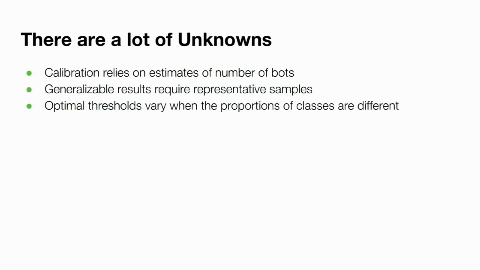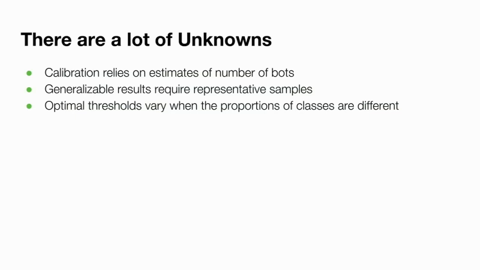The next thing we want to talk about is that in our data set we only have 2 types of bot accounts. There are many other types of automation on Twitter's platform that we didn't have. So it would be particularly hard to generalize our results because we might be missing bots that are not in our data set. And then last, we don't have the optimal thresholds.